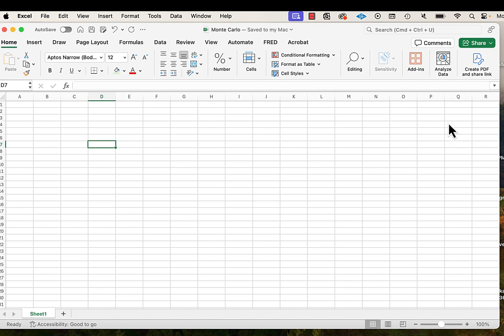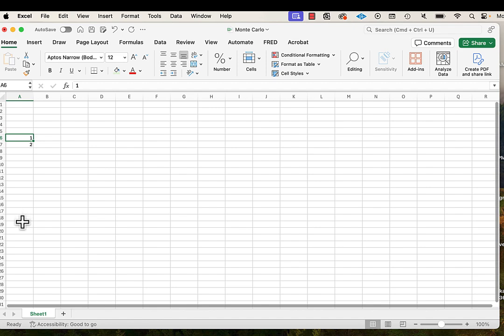So the general idea is we set this up once. We simulate flipping a coin 200 times once, tally up and figure out what the longest sequence of heads or tails is, and then we have Excel repeat it for us using its data tables feature. To start with, in cell A6, we're just going to put down the numbers 1 through 200 going down this column.